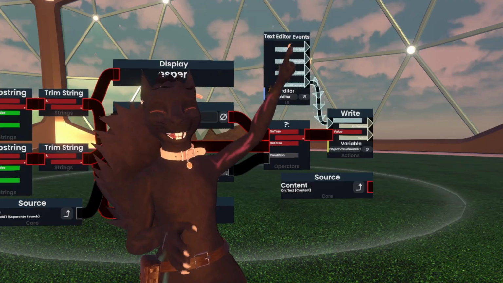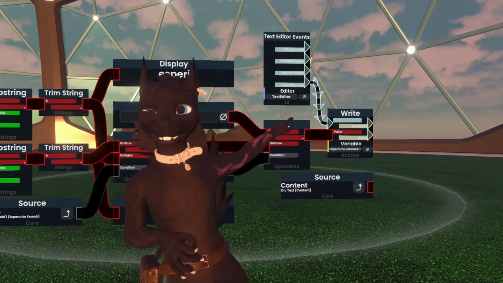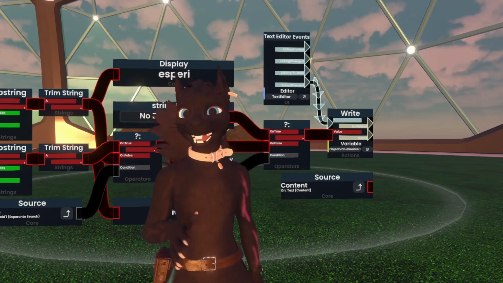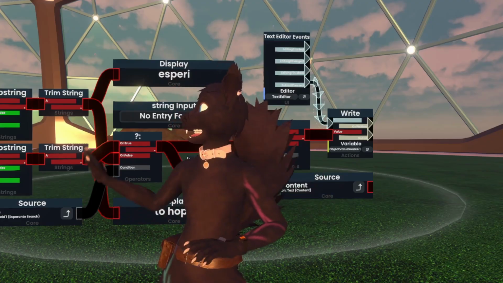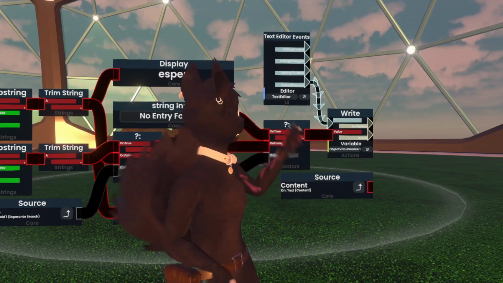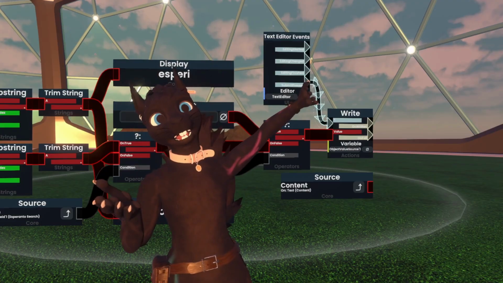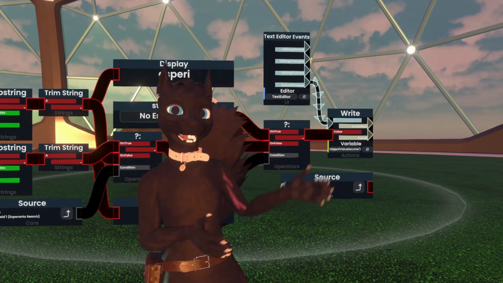Text editor event is when you're typing into the dictionary, and the bottom one there is submit pressed. So whenever you press enter, basically, then it just writes. And it figures out all of that stuff right when you ask it to. So we did all of that work, and the whole thing had this itty-bitty little bit there. It didn't have to journey very far, but we had to do so much work just to get there.